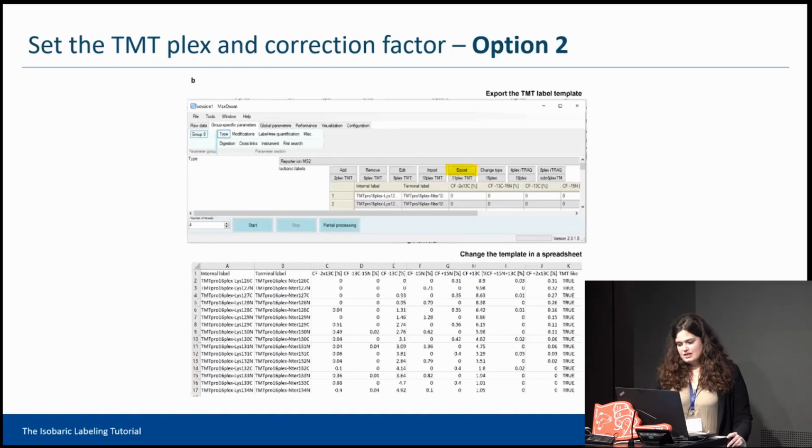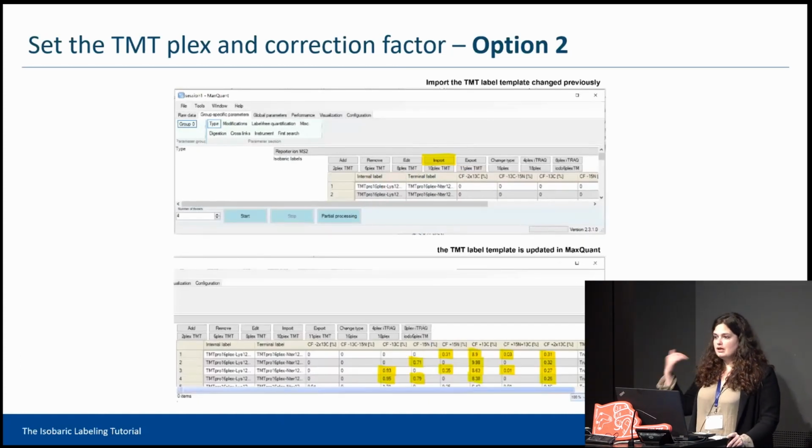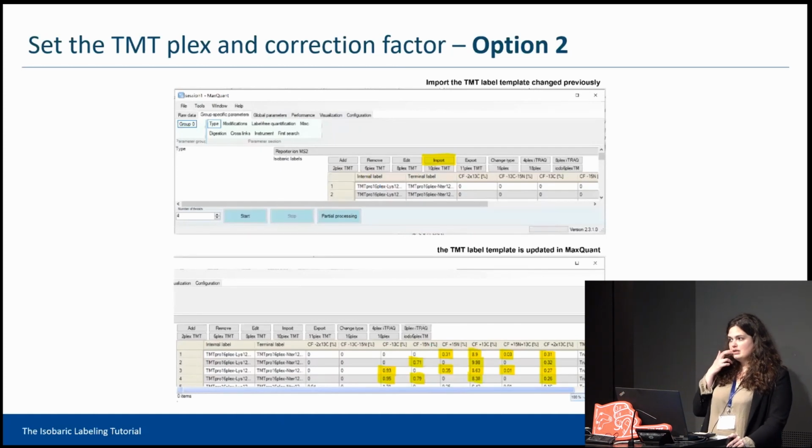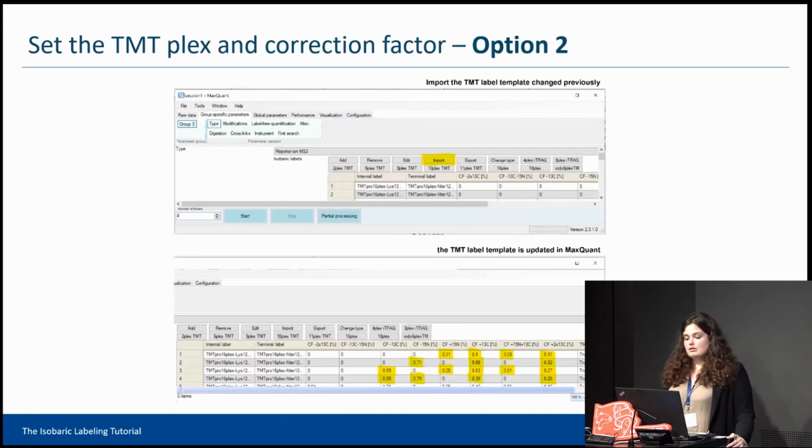After that, you just import it, and MaxQuant will read it. In this way, you don't have to set up each channel manually in MaxQuant. You can do that directly in Excel.